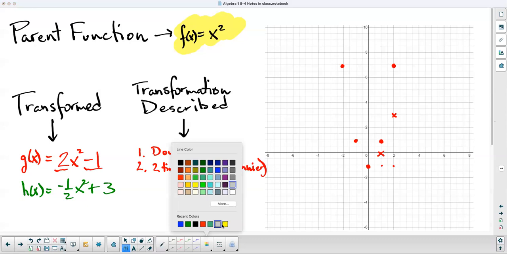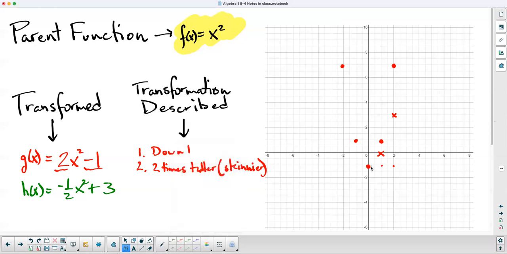Do you guys want me to draw? Does it help if I do this? I don't know if that makes it look more complicated or not. The original one would follow those gray lines where the red X's are. But since I've got a 2 in front of it, that makes everything twice as tall. So I basically went up an extra amount. That's why there's that extra space. So instead of going up 4, I went up another 4. Instead of going up 1, I went up another 1.